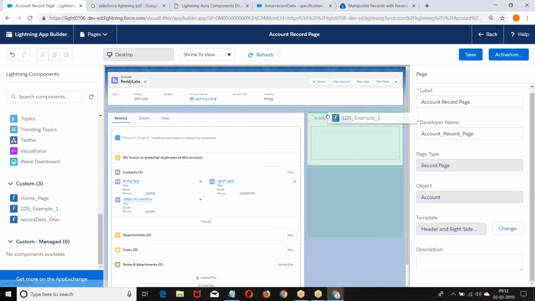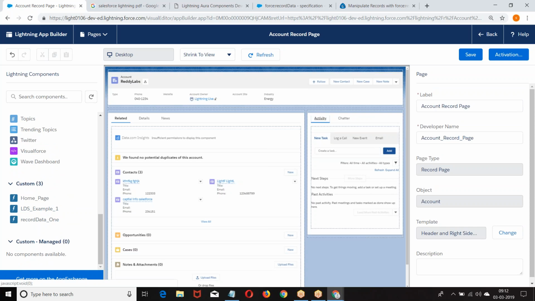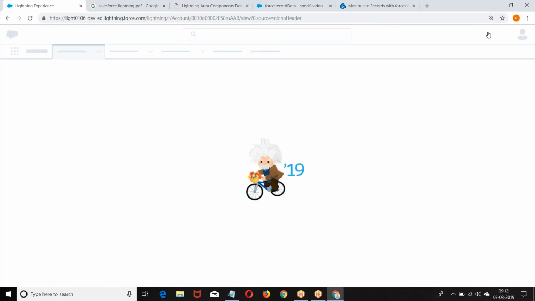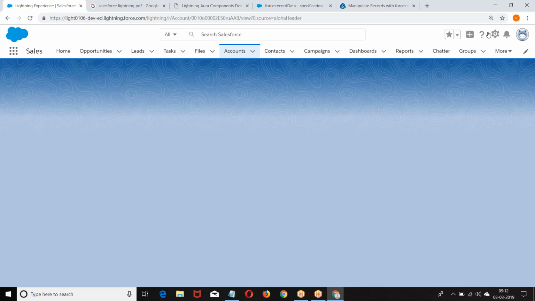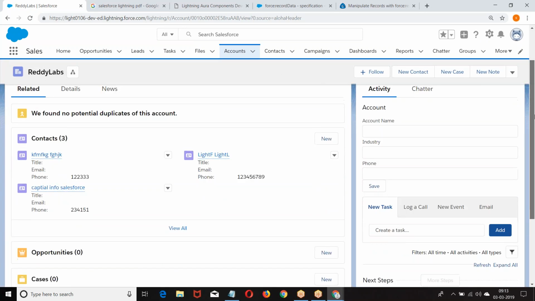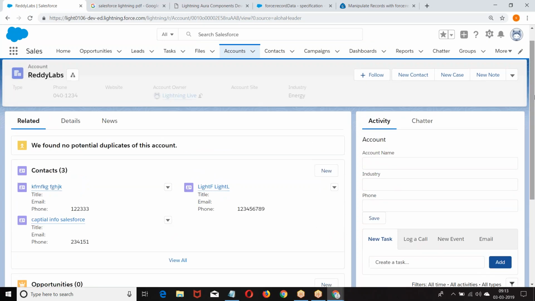LDS example 1. Then I made save. The component we have given here: account name, industry, phone.